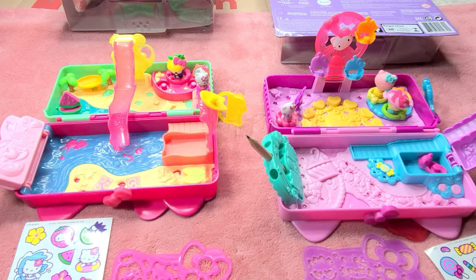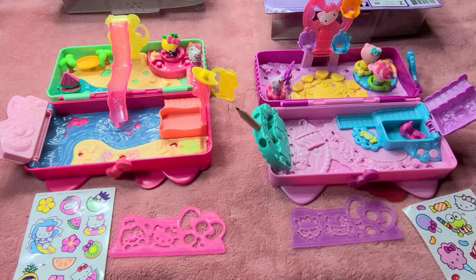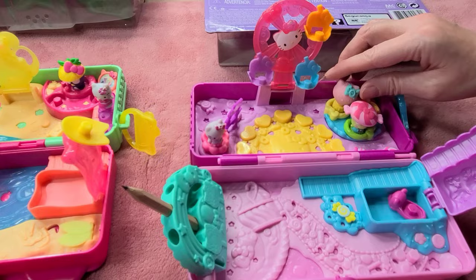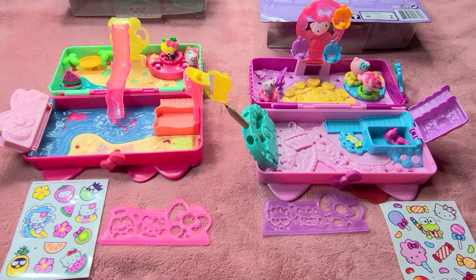I'm going to open these up and show you. Adorable! These are adorable. And for $19.99 each, this was an amazing deal. It's a two-in-one: if you're buying this for children, they have school supplies — a pencil case with all these little accessories — and it's a play set. You got your little pencil, your ruler with the shapes of the characters you can trace, stickers, your Hello Kitty characters, and erasers. This is the Carnival Set and over here is the Beach Play Set. They are both adorable — I can't even choose one. They did a really, really great job with both of these. I can't wait to see what's next for this line.